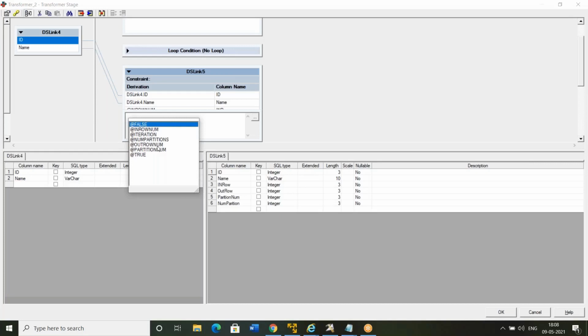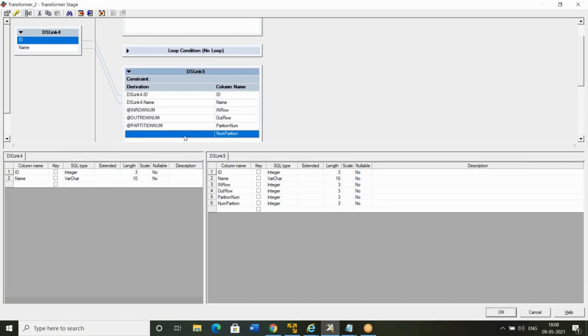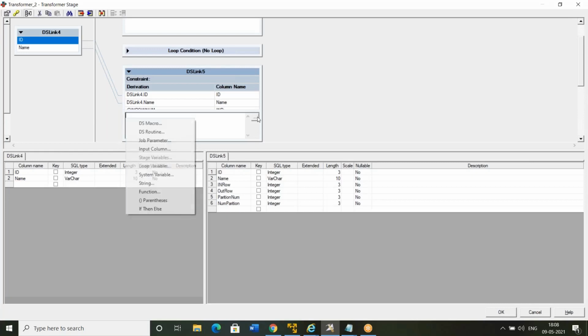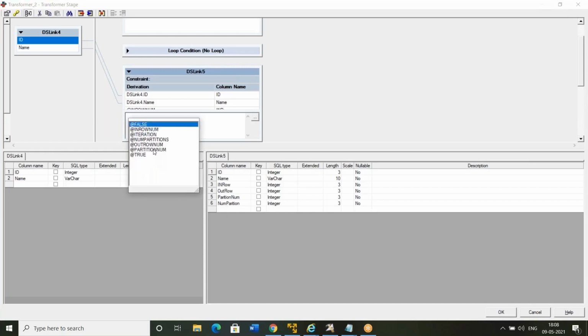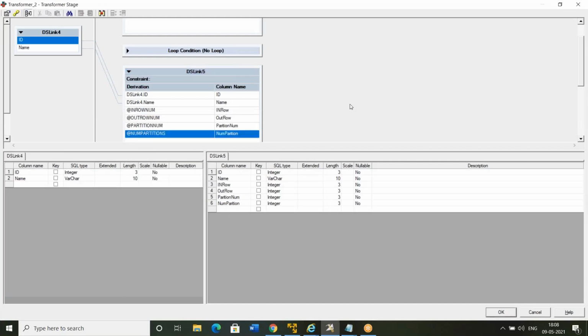And partition number and number of partitions we will discuss now. So how will the number be defined? Here it is partition number, give this one. And number of partitions.